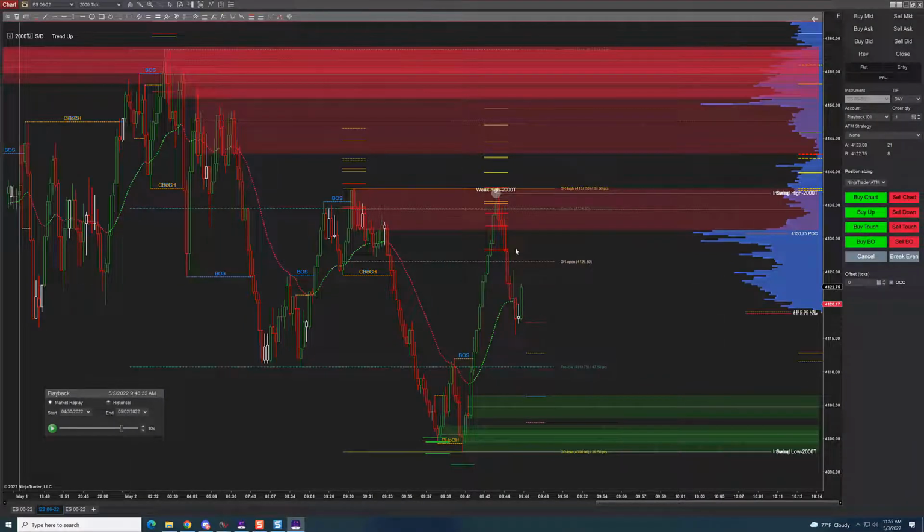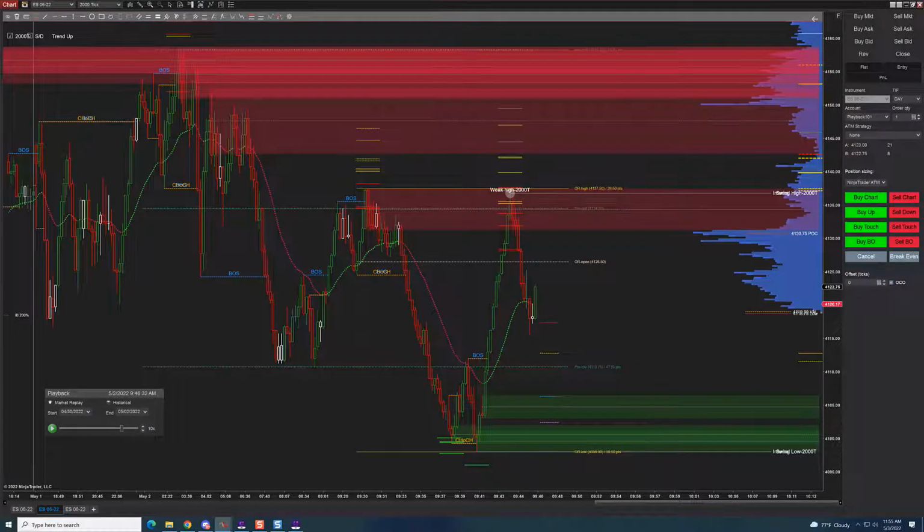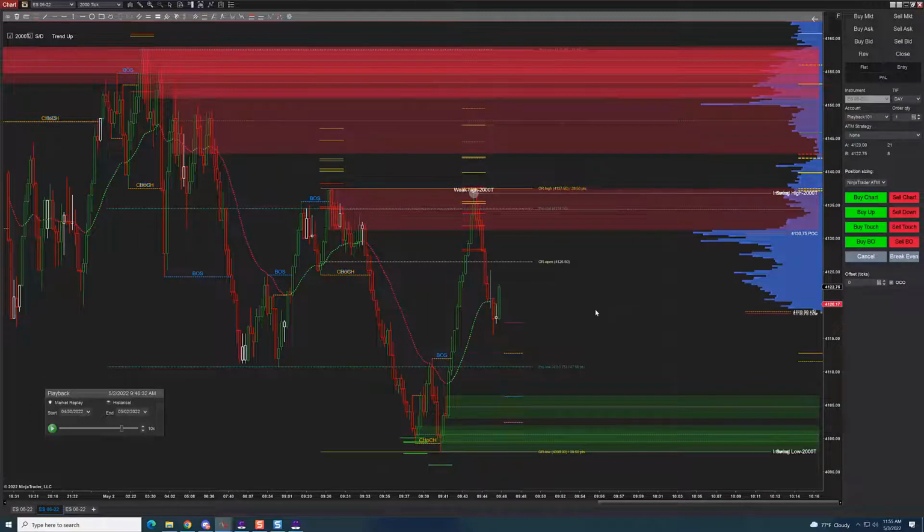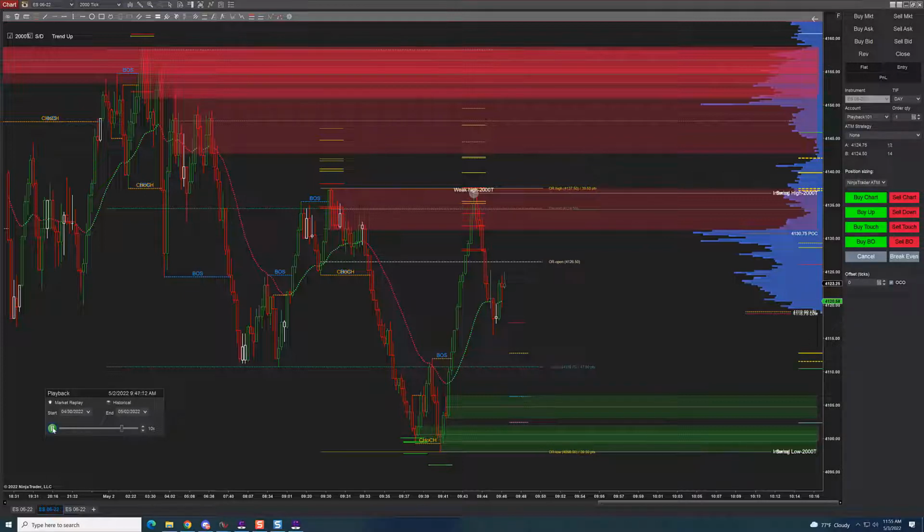picking up where we last left off. We've come straight down here. We're in between a 50 and a golden zone here, here being the 50, here being the 618. And I think we just let this play out here. Now note, the supply zone is still here because it's not broken. We have to have a close above it. So if we're going to start to come back towards this, potentially another opportunity. So let's just play it and see how we look here, and then with just a few more examples, we'll wrap up here on the tick charts, but they're just a few that are really remarkable.